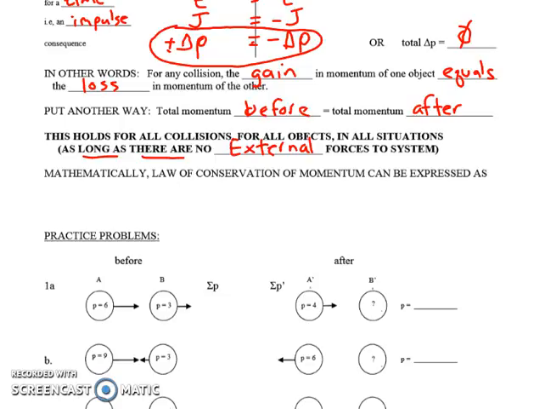All right, so in our lab, we didn't get perfect momentum because A, our measurements weren't perfect, and B, I was introducing external forces. One of them could be my hand when I was triggering the car. The other could have been from the earth, the friction between them. So if we neglect those, if we define our system as just the cars, then anything external to that, if they exert a force, will change the momentum of the system. So we'll have to discuss in class this idea of a system and how it relates to conservation of momentum, but we'll do that later.